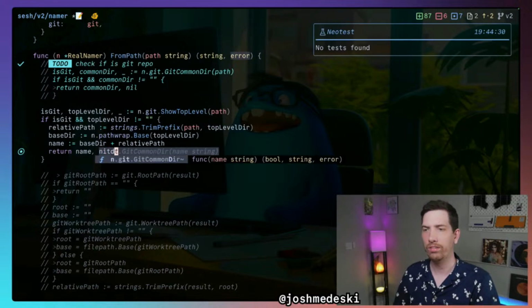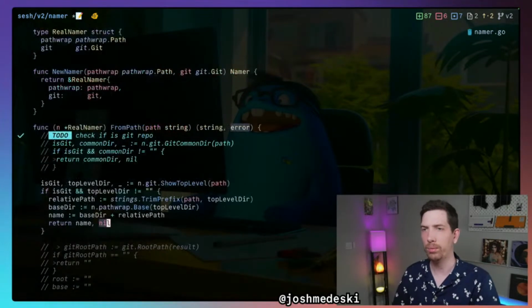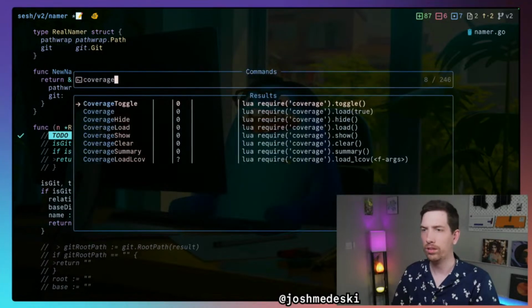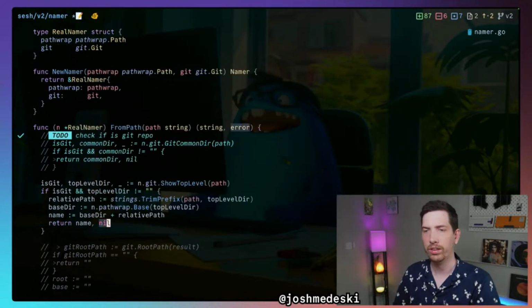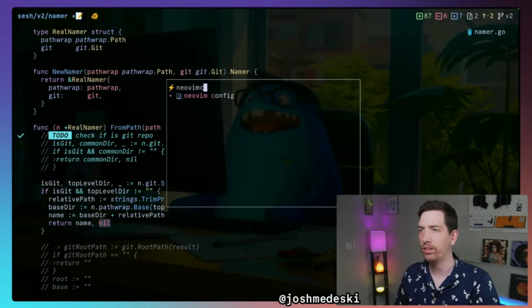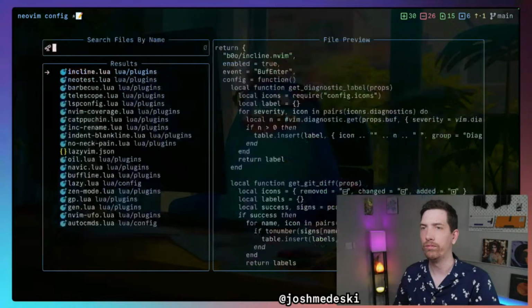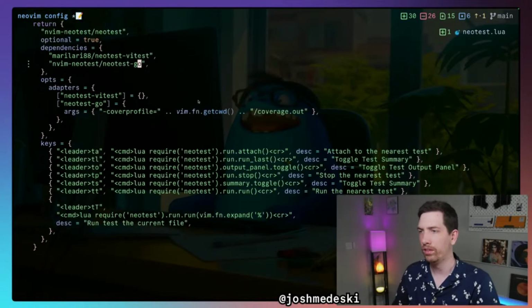I used to have coverage set up. Coverage toggle. I think something must be wrong or not working the way that neotest, this whole coverage profile thing.